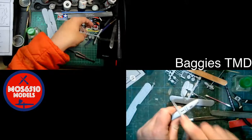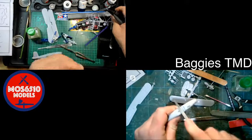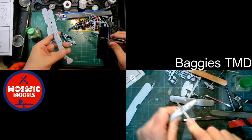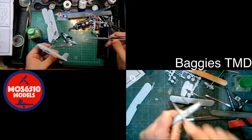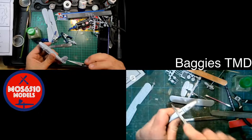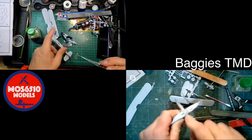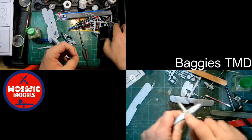Has it really been an hour gone already? Crumbs. A little bit too long, that one. Cut them down.